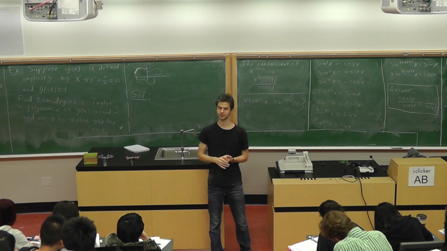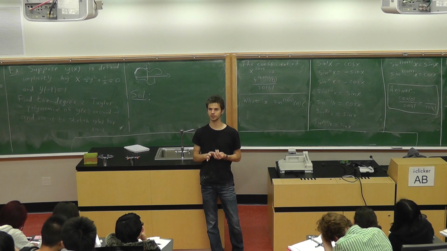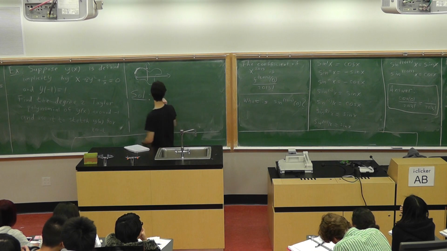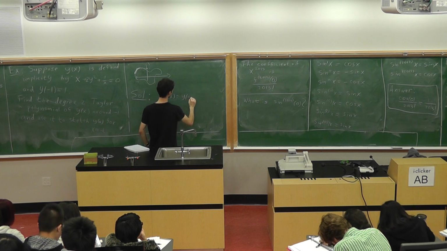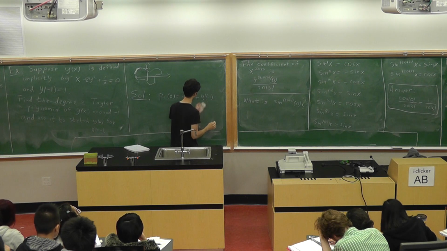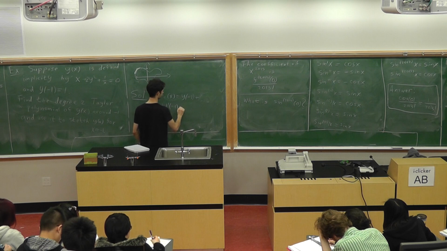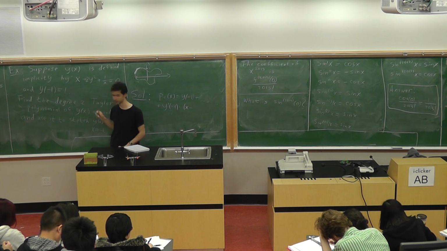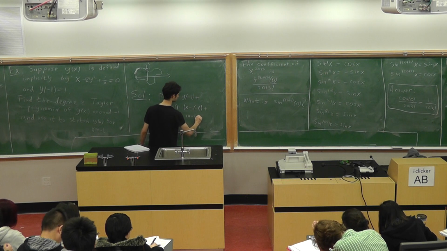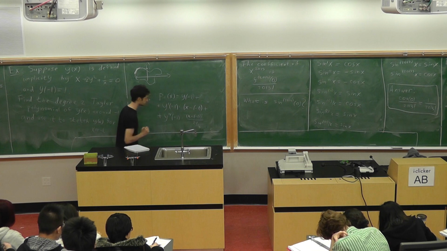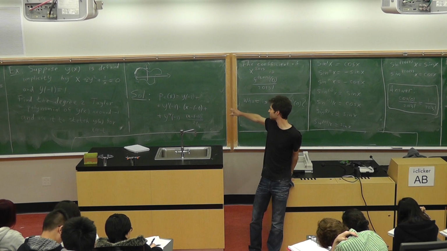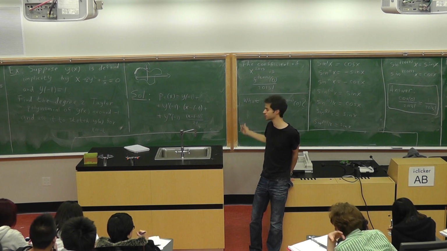Okay, so let's think what we should do. In the end, we want to find the second degree Taylor polynomial. Maybe let me copy this formula. The second degree Taylor polynomial will be y at the point -1 plus the first derivative of y at -1 times x minus the point, which is -1, plus y double prime of -1 times x minus the point squared divided by 2 factorial. So, for any function y of x, the Taylor polynomial of degree 2 around the point -1 looks like this.